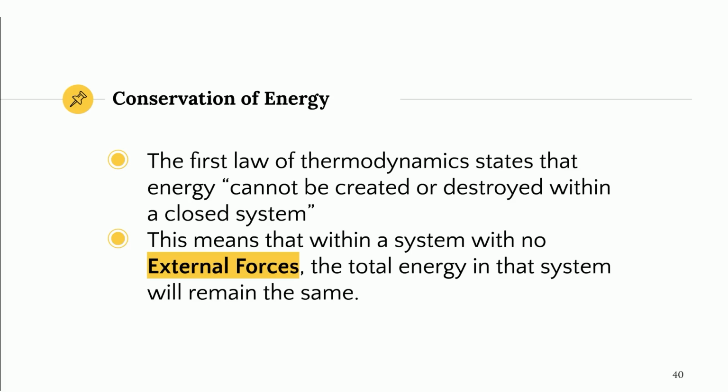So let's say you have a car, and that car is adding an external force to everyone inside of that car. So if there's something happening in that car, there is an external force on the system with the car pushing. But on the planet Earth, as long as we don't talk about the sun and the solar system and stuff, it's easy for us to assume that there is nothing really externally happening there. So as long as there's no direct external forces on a system, we can consider it a closed system. Therefore, the total energy in that system will remain the same.